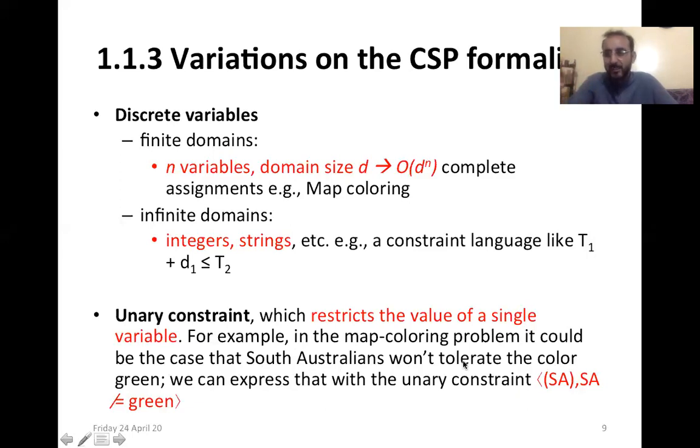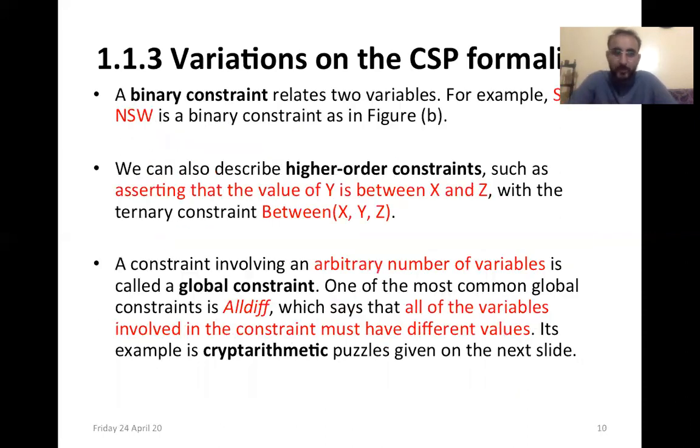Previously, maybe I stated this example a little wrongly. Here, South Australians actually do not want a green color for their state. How can you represent this constraint? Similarly, this one, angle brackets, SA comma SA not equal to green. In this scope, with the relation operator, you are saying that only one operand, only one variable is being used and nothing else. There are not two variables or two operands here. So this is the case of a unary constraint.